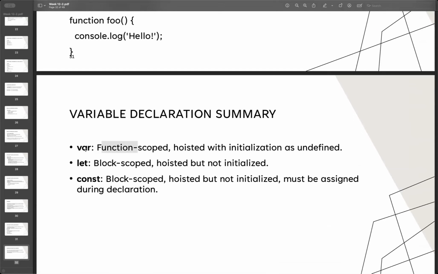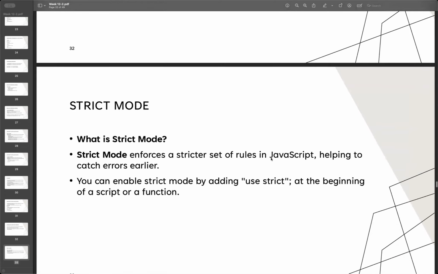So this one is a function scope. If you're using var right here, it is function scope, and the let is a block scope, and const also is a block scope. So for now, the ES6 we are using is for the block. Just be careful. They are not initialized, and for the constant also they are not initialized. So they must be assigned during the declaration right here. But for the var, the function scope, they are initialized as undefined. So you need to be careful and look at it.